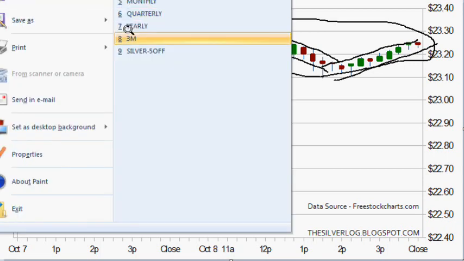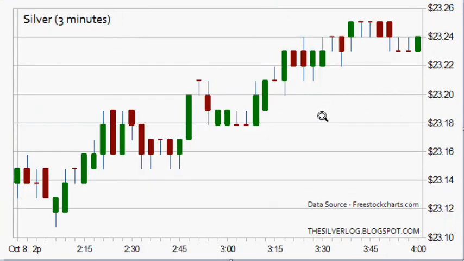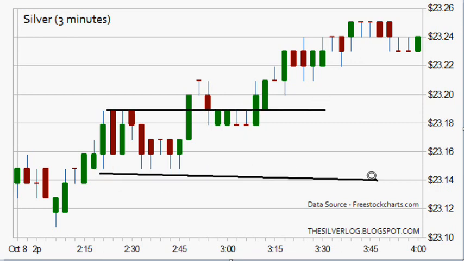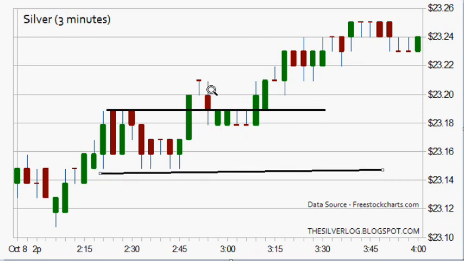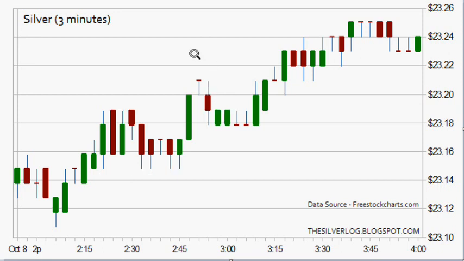Final chart will be the 3-minute time frame, and there's not much to say about this. If you're a day trader, then this might work out for you. If you're trying to just understand how technical analysis works on multiple time frames, which if you're doing, I'll continue on with this. And a lot of times you like to see resistance become support, and obviously that never happened, but the range that this was in created a higher range on each level.